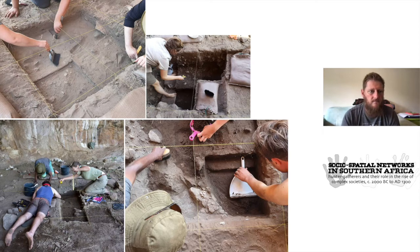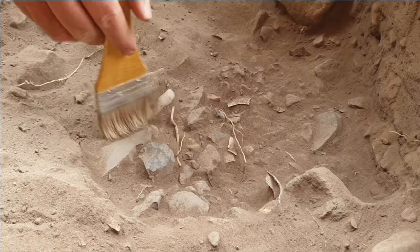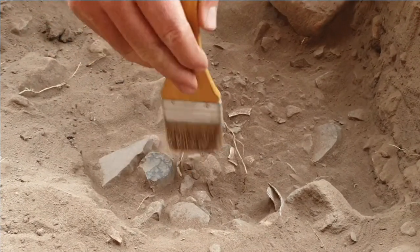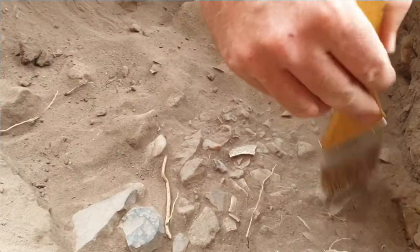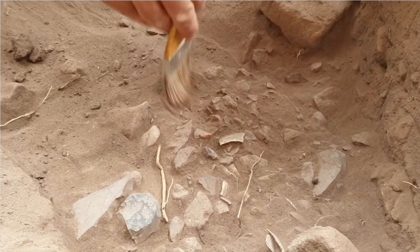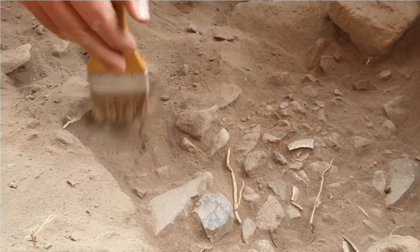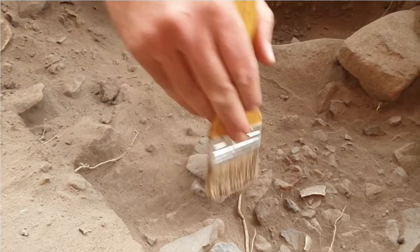So when we moved to the other area, fortunately, it was on a slight rise on the surface. The water had been channeling away from that based on the topography of the shelter floor, and it was completely dry, which was very fortunate for us. And it was really fantastic because as we dug down, we started going through these various layers with a lot of archaeology in it, but we eventually hit this incredibly rich layer. And this is what I'm brushing up over here. It's a really rich layer with a lot of archaeology in it. A lot of stone tools, shells. It was quite spectacular, about 15 to 25 centimeters in some areas, rich with archaeology. This is the period that we're most interested in. It looks like it dates to about 8900, so it's when craft activities at the site really intensified.